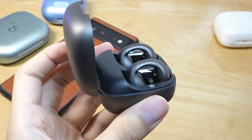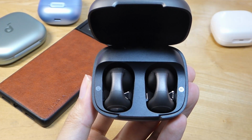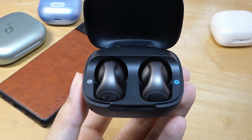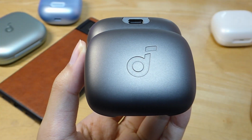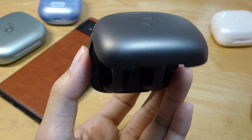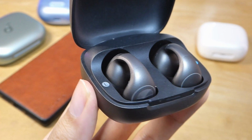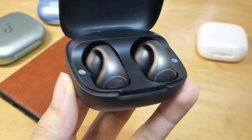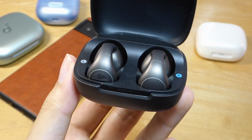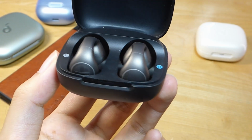Granted, the audio quality is actually still very good on the C40i's, as in the transmission quality was quite stable, so I wasn't really able to hear any static, hissing, or distortion in the background. It sounded loud and clear, never really got disconnected from my device, and for lack of a better word, it just sounds like it was recorded in higher quality almost. Pretty much all aspects, including the bass, mids, as well as trebles, just sound more lively on the C40i's, which is, again, quite impressive considering that the driver size remains the same.